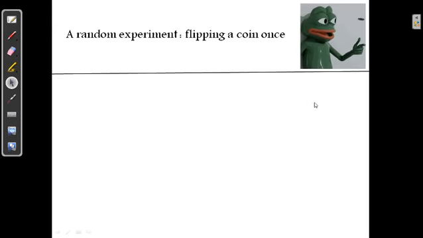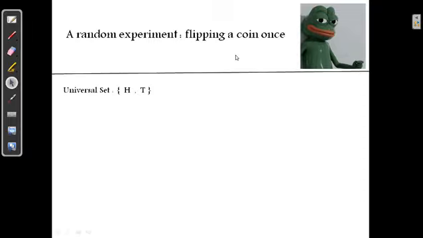So let us consider a random experiment. You already know that tossing of a coin is a random experiment. So I will be considering a random experiment which is nothing but flipping of a coin. To get a general idea or comparison between set and probability, I will be taking this as an example. So if you are tossing a coin, what is your universal set? Universal set is nothing but that which consists of all the possible outcomes. Whenever you perform an experiment, you should get all the possible outcomes in the universal set.